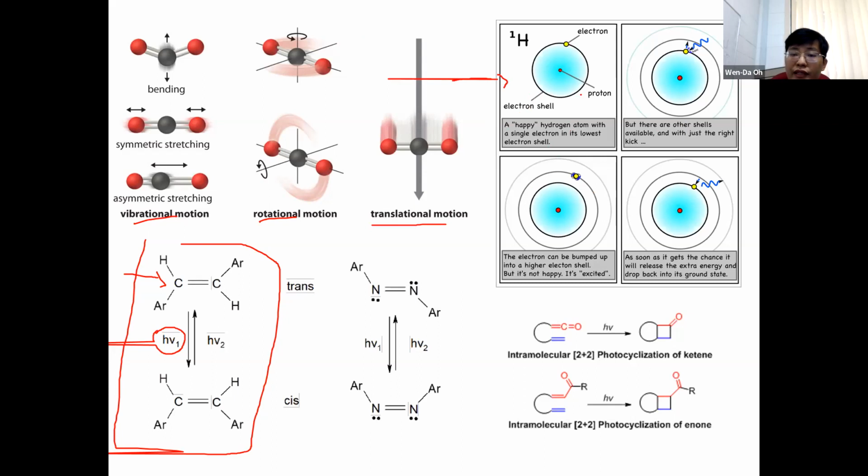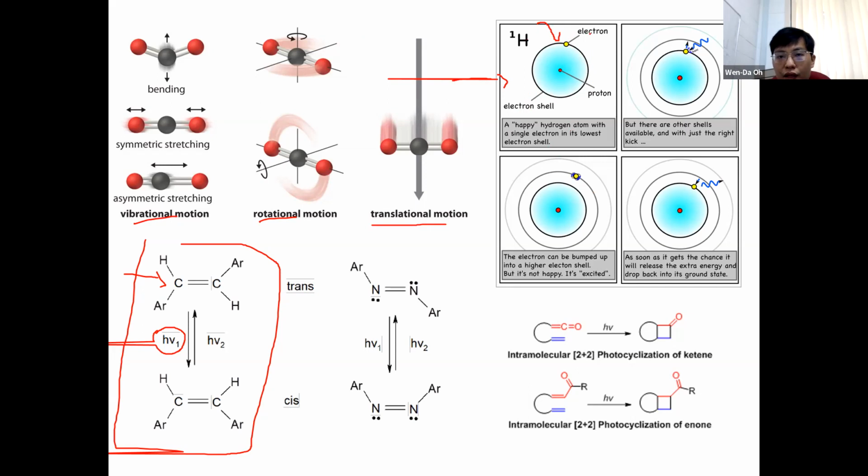On the other hand, this part over here is a classical representation of the electron of an atom. As you know, the electron is not actually represented like this, in a round shape. It is represented by its orbital. You have s orbital, p orbital, d orbital, and so on. So this is just to show you how a molecule can absorb energy and release it back.